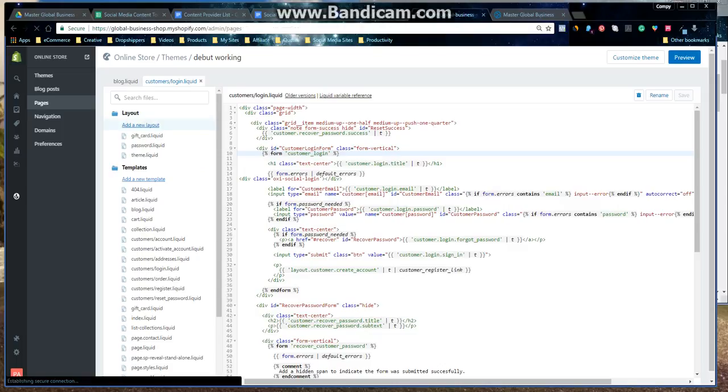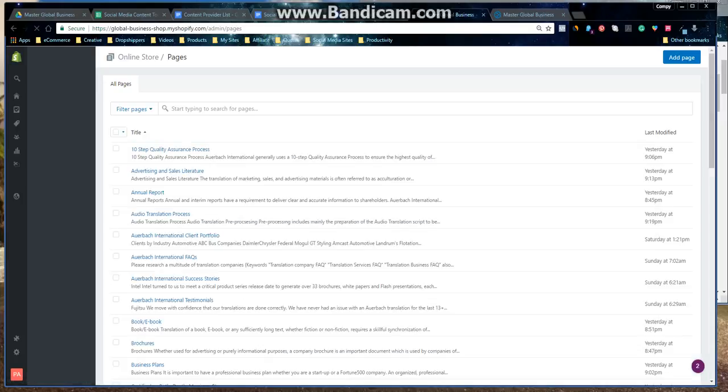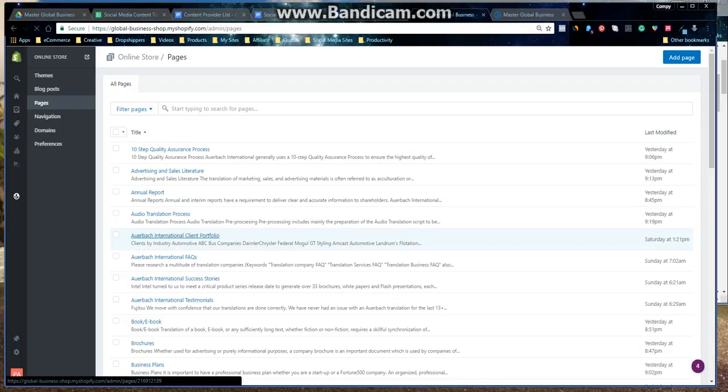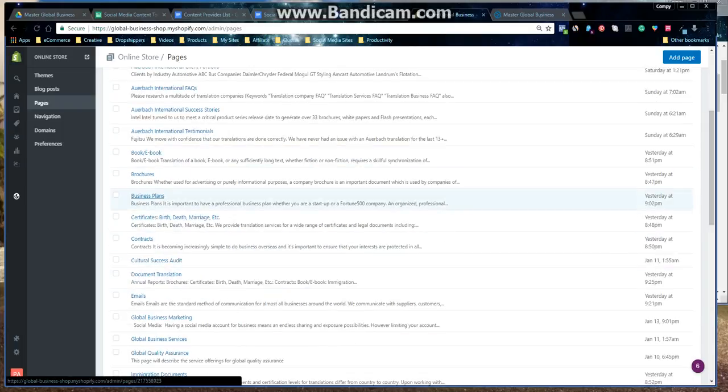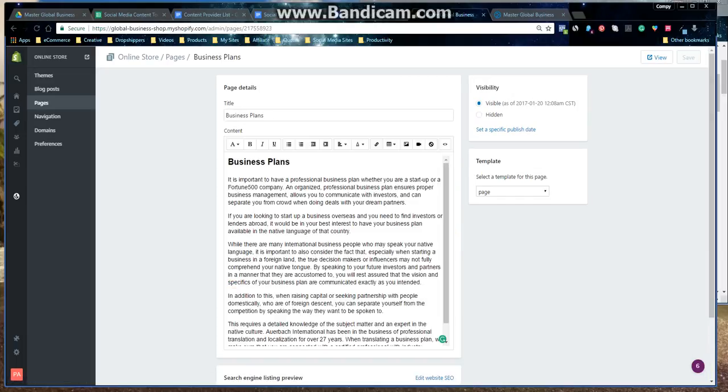Now, when it comes to the individual pages, right now there's not a whole lot. Eventually, though, there will be well over 100 different individual pages. So here we've got annual reports, stuff about the Outlook International Client Portfolio, books and ebooks, brochures. This is where you go to adjust those individual pages. Basically, you just have to click on it, and just like a Word document, you can type into these fields everything you want to have. You can format it, make things bold, change the color, underline them, change the alignment, add in a picture, video, whatever you like to do.